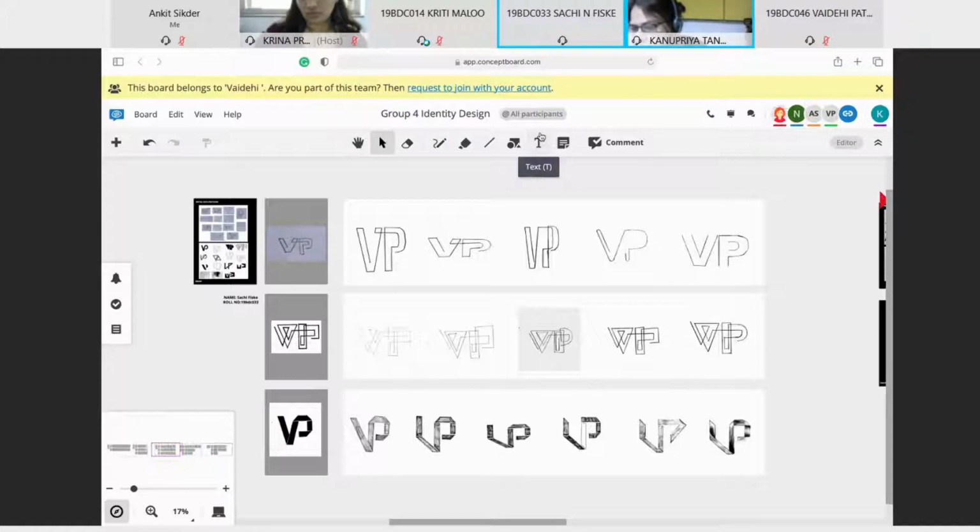Yes, ma'am, I'll explore further. So explore these. The second one also can be explored further. The fourth one can be explored further. And of course, the first one, what you showed yesterday, taking from there, if you were to take a broader V, then what happens? So all those things you try. Yes, ma'am. A lot more explorations required.